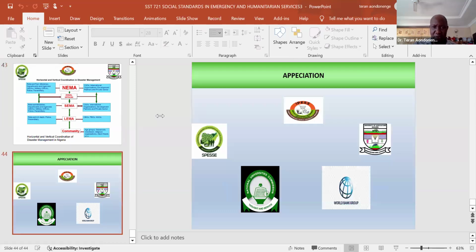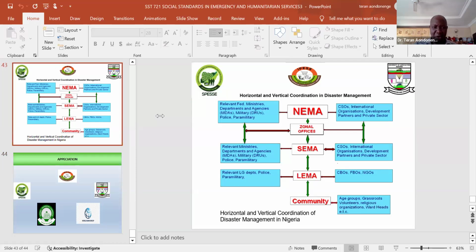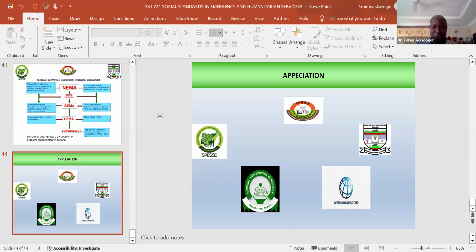And that takes us to the end of the lectures for today, as we are going in for what we call basically our revisions and all that we need to do. Thank you, and God bless all of you for being steadfast. Disaster management and emergency can sometimes be troubling, but we need to tackle it. Sometimes the rules are also tight.